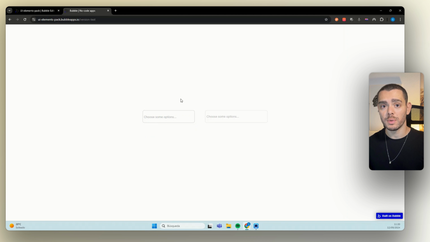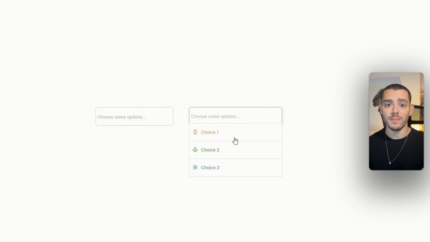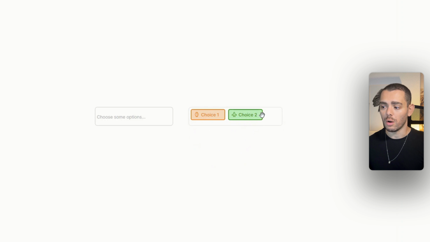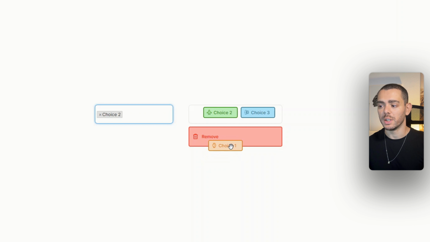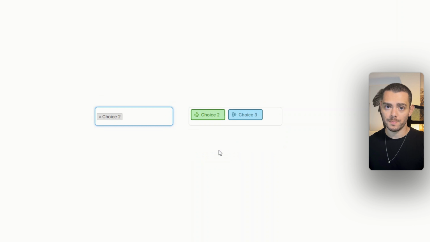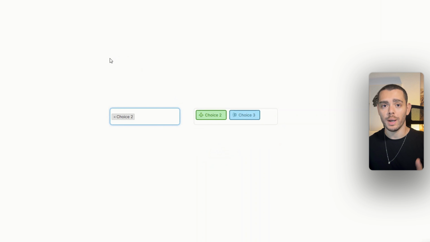But if you want something custom, with a different UI, something a little bit better, you can build your own like I did here. We have the same functionalities, as you can see. You can select one, two, or all of them. And instead of this one, we have the little icon to remove from our selection. We can just drag and drop here to our remove group. So today I'm going to show you how I build it.